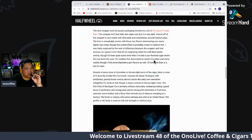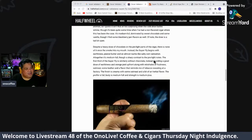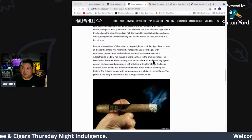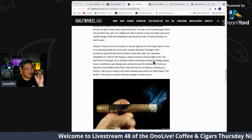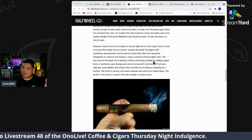Let's see. Heavy dose of chocolate, pre-light, I didn't really get any of that. Nacho-like salty corn sensation. Oh, here it is. Superfly begins with earthiness, peanut butter, and almost nacho-like. I guess I can see that saltiness. Peanut butter, no. Medium full with sharp contrast, yeah, yeah, yeah.